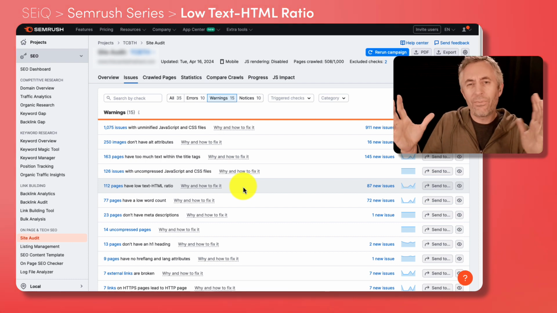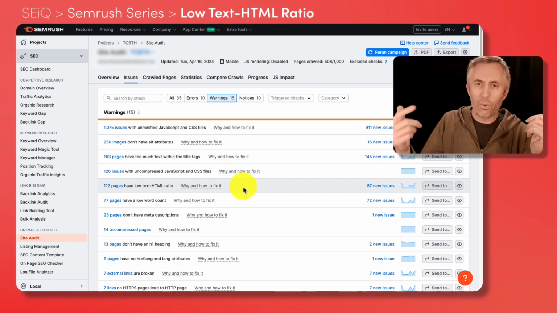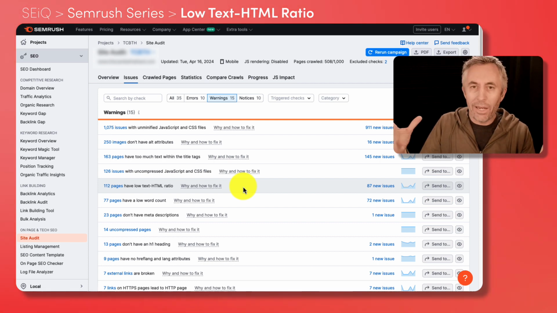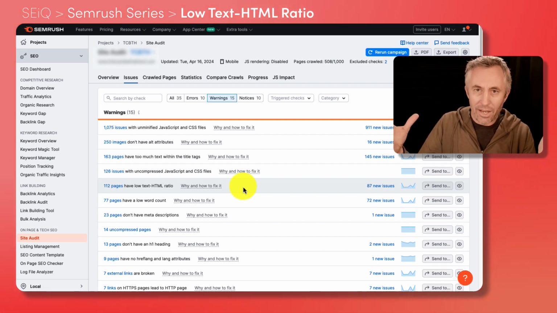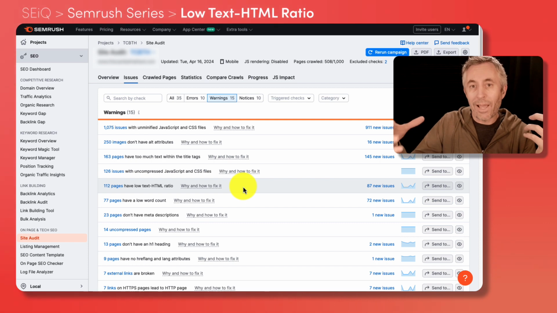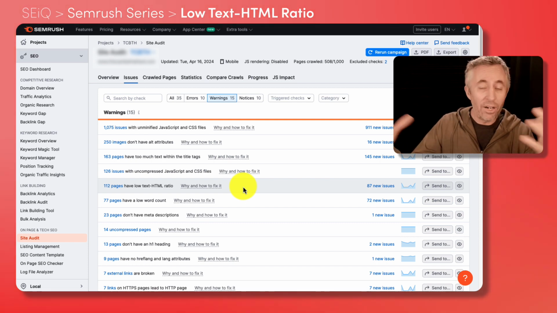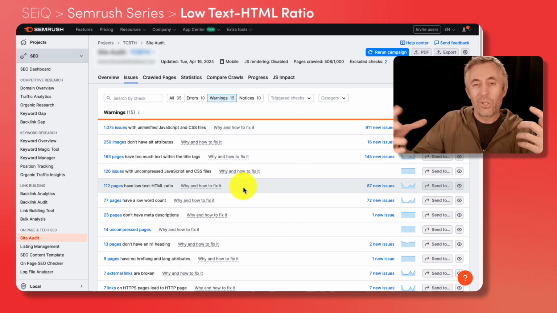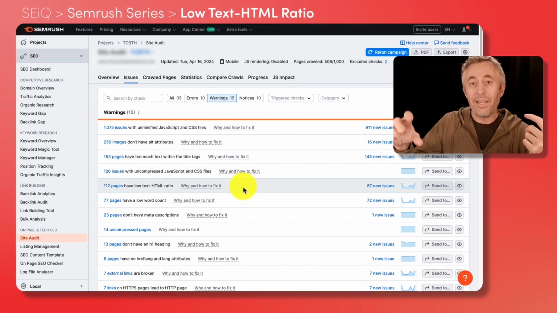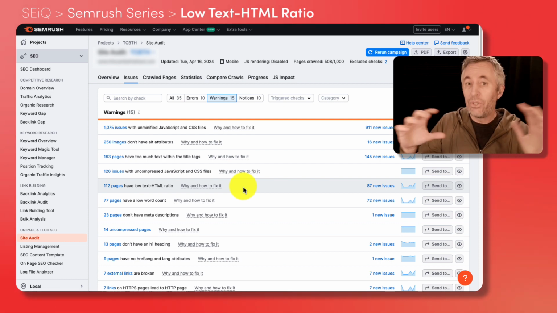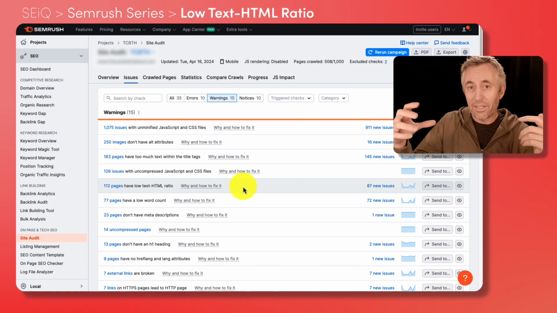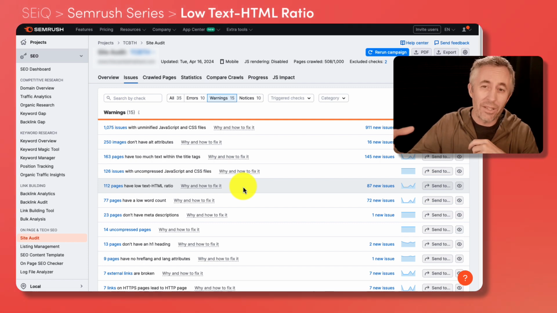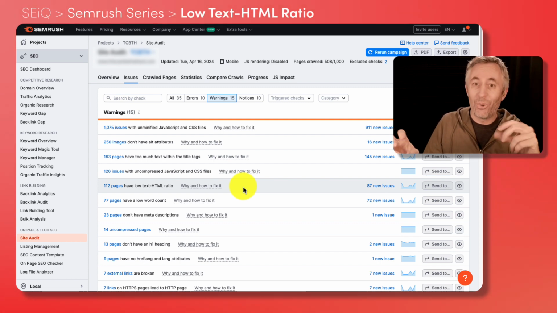But nowadays, this is fairly normal with platforms like WordPress and Squarespace, and pretty much any website that you view online today is going to be running on some sort of platform, and those platforms are going to have a lot of code just to make the website function and do the things that it does. So this is really not an issue anymore. In fact, Google has said publicly and very emphatically that you don't have to worry about this. Google knows that this issue is reported by SEMrush and other SEO tools, and they have said, quote, "It is stupid. You don't need to worry about it."